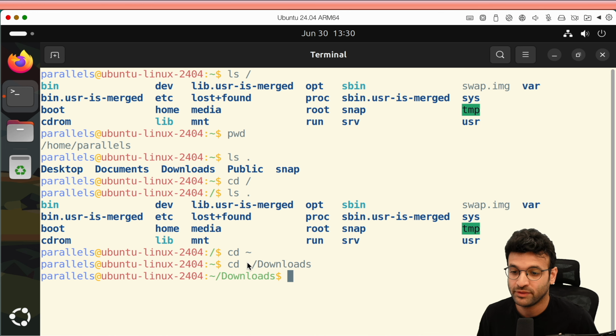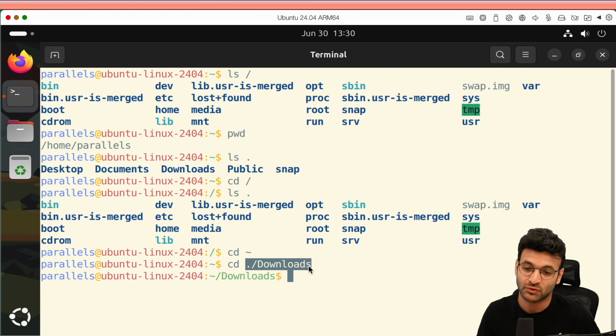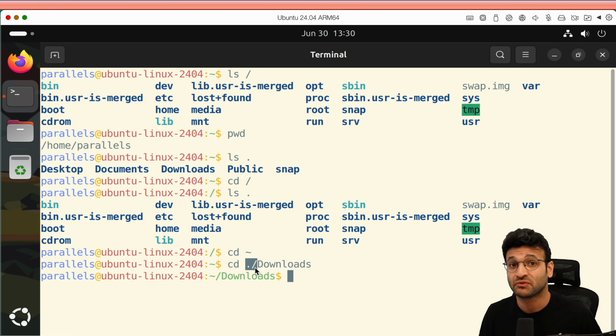So this is not necessary, but this would be the complete form for changing directory to a relative directory. It's not really necessary, so we don't usually type it, but it might be useful in other cases later on as we progress in the course. Just keep in mind that dot means current directory.